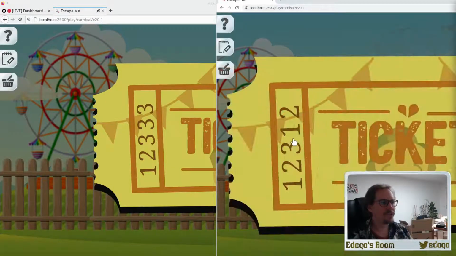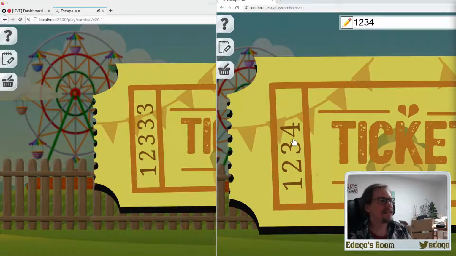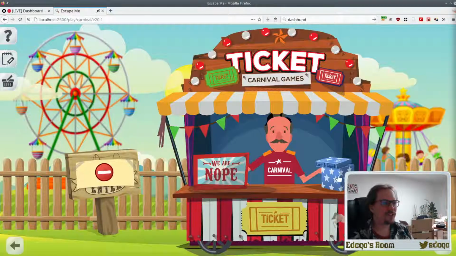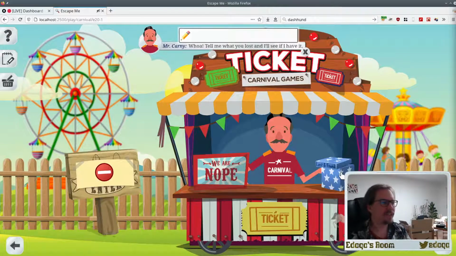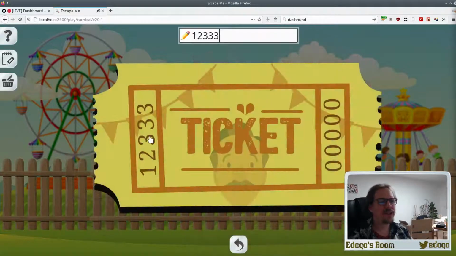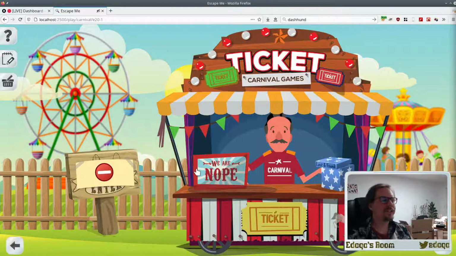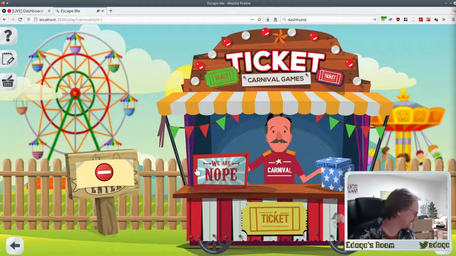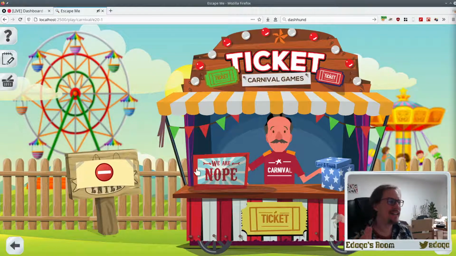Got to reload this one too. And in the other game I did, in the first game, this made the most sense. And if you're typing in the puzzle box, it also makes the most sense here, because you don't want to be interfering with the other players while typing. It even makes sense in the ticket, but I can see a reasonable exclusion that at least in the ticket, when you press enter, all players should see that value. That's a deep rabbit hole as to why that's the case.